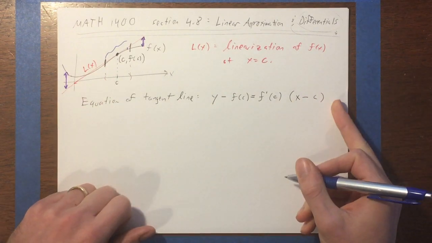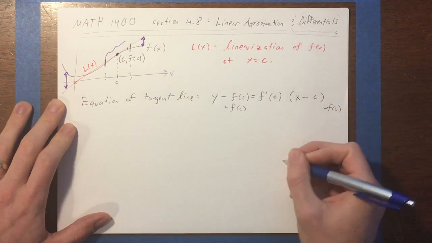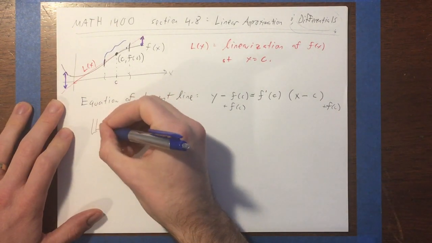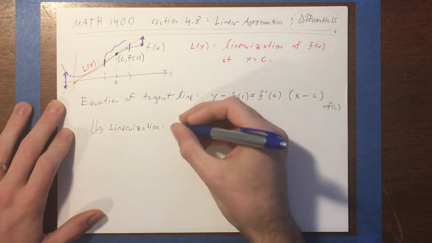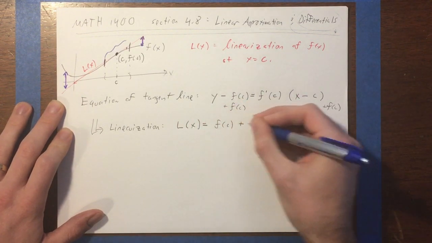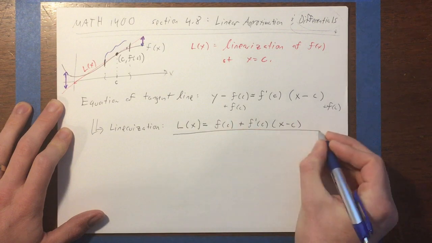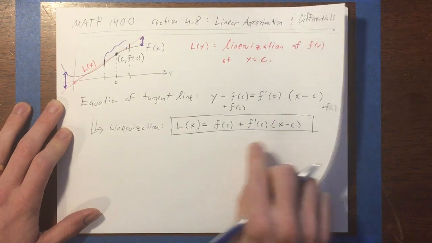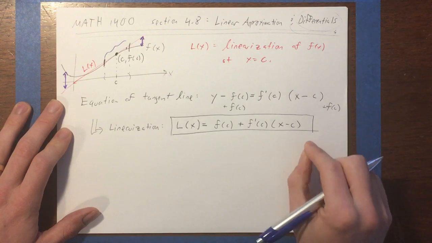So there's the equation. Now all I have to do is add this f of c to both sides. Okay, and then I get y equals that. That would be the equation of the line. Now we're going to put that in terms of the function. The linearization would therefore be L of x equals this f of c that we added to both sides plus the slope f prime of c times x minus c. And that right there is literally just the equation of a tangent line, which we already learned. But we're going to use that here as our formula for linearization of a function f at a point c.